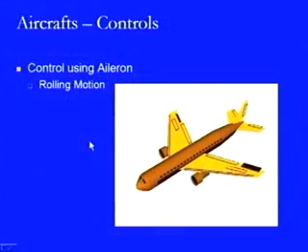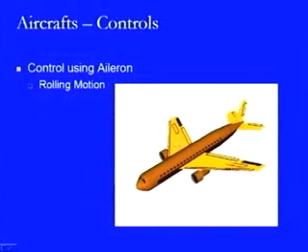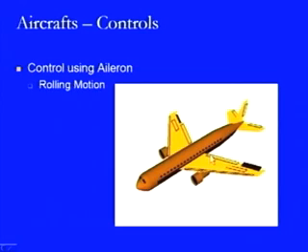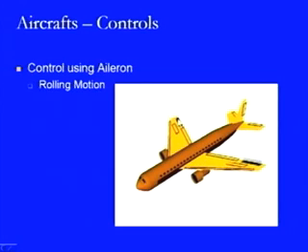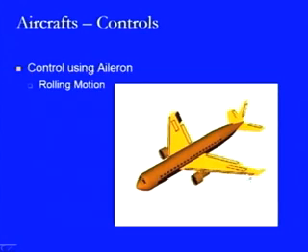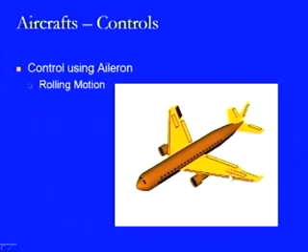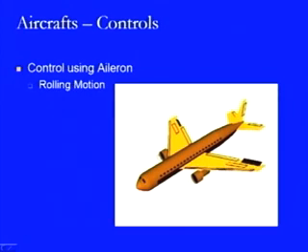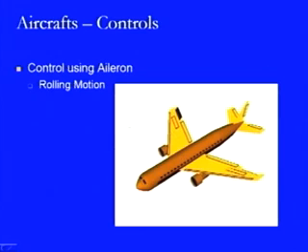this is the diagram showing how it is working. You can see that these two ailerons which have been provided work opposite to each other, then only this rolling action will take place. If this is coming up, then this will be going down, and if this is coming up, then this will be going down. As soon as it goes down, there will be a motion in this way, and if it goes up, then the motion will be taking place in this form. That is another type of motion which can be there.